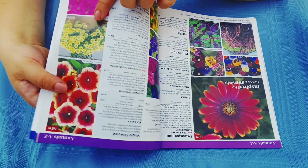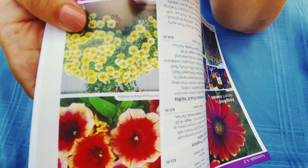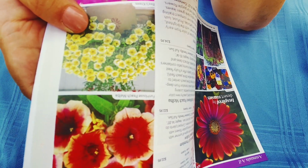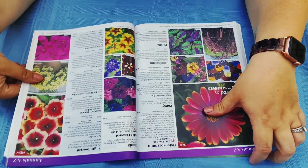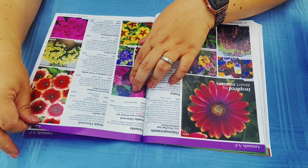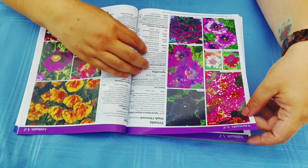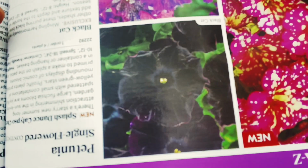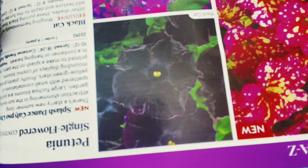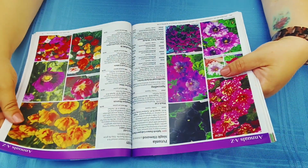Look, this is called bee's knees. Oh my goodness. How sweet. Jill, we need to plant bee's knees petunias. How cute are those? They're like creamy yellow. Look at these. This is called black cat. Look, they almost look like they're velvet. Isn't that gorgeous? Oh my gosh. Beautiful.